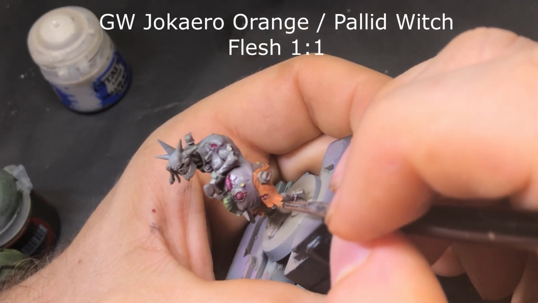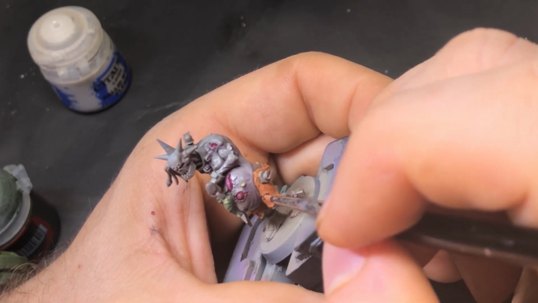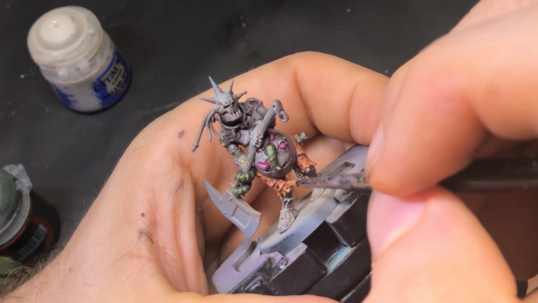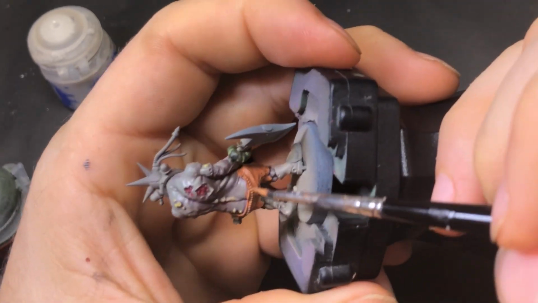Here we're going to take some GW Jericho Orange, mix it 1-to-1 with some Pallid Witch Flesh. This will give us some good highlights. Just focus on the tips, high areas, rips in the pants on top. Things you want to pick out and make look a little bit brighter and poppy.